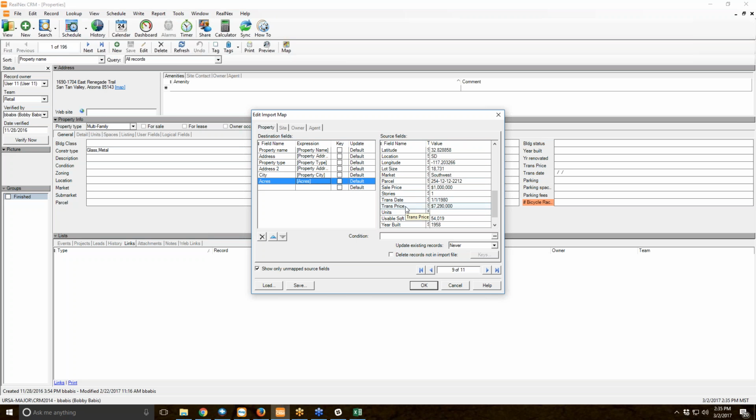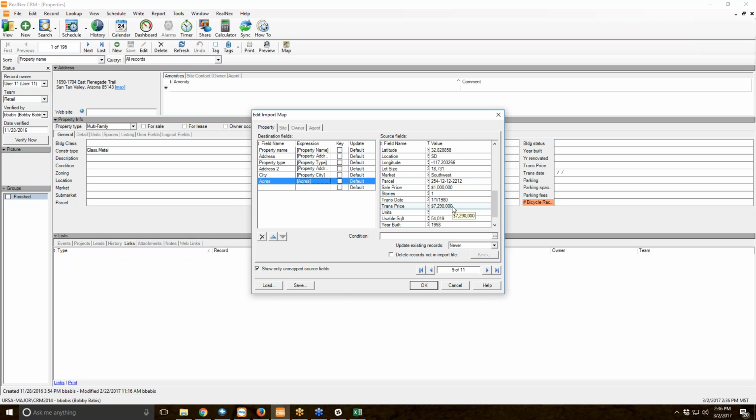Now as we're scrolling through, I'm going to talk quickly about data types. All of the fields in the RealNex CRM have a specific data type. For example, the acres field is a decimal. You can have a number with decimal points up to 2 places afterwards. Whereas a field like the transaction price is actually an integer field, and integer fields can only have whole numbers greater than 0 as data entry. In the case of a price field, we see on sale price here and transaction price there, they have a $ sign included in the actual amount.